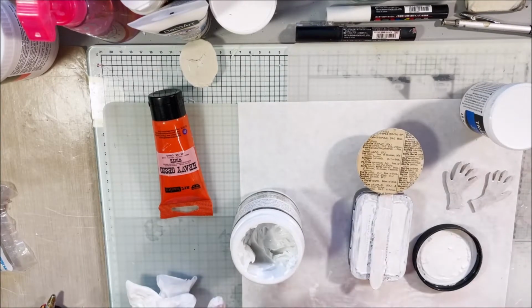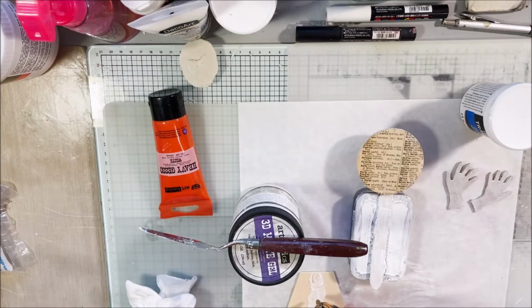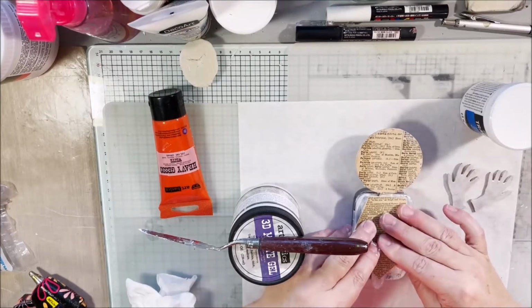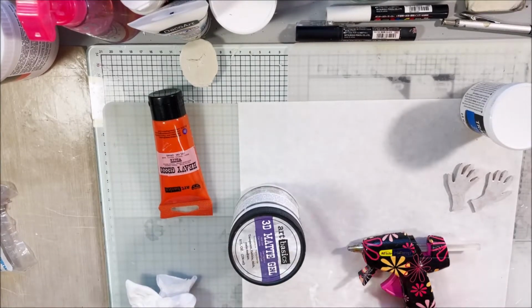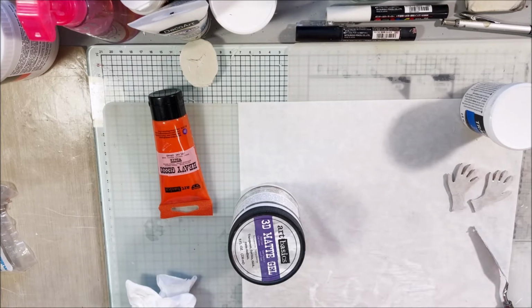So then I was looking for a wooden piece. I thought I was going to use the oval piece that I had, and it just wasn't right. And so I had this, I don't even know where I got it, but it was a little wooden birdhouse kit. And I opened it up and I found this birdhouse shaped piece of wood, and upside down it worked really well to start the body.